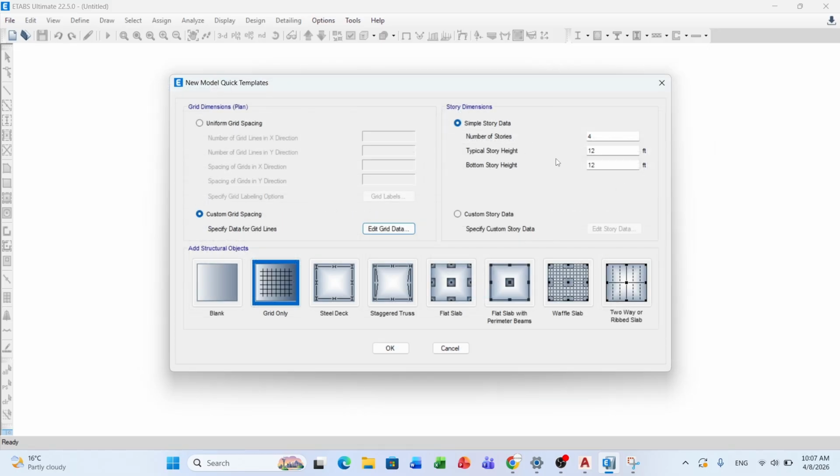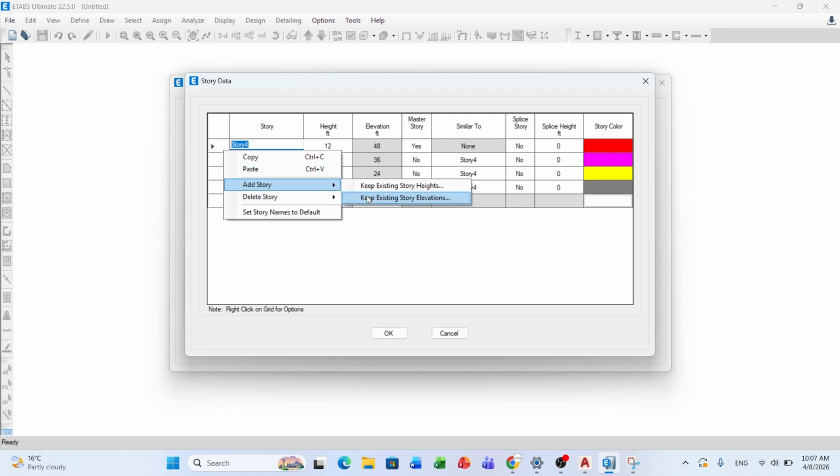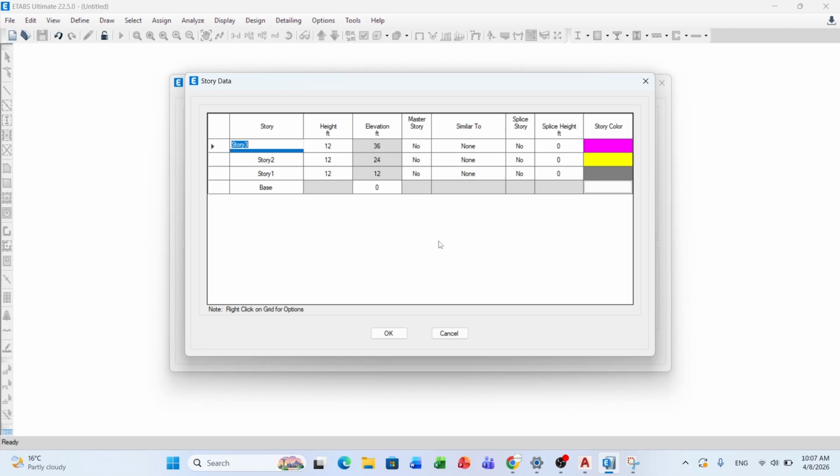Now for story data, you click on custom story data. Then we will delete only this one story. This is gonna be deleted. Okay. So for this one, this is plinth level, because we are going to add plinth beam.